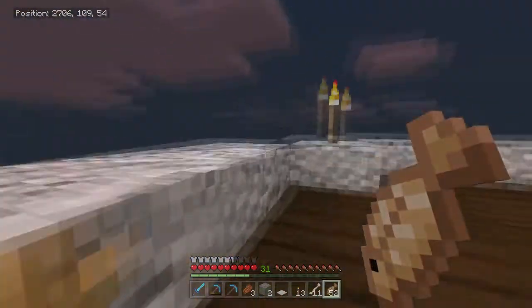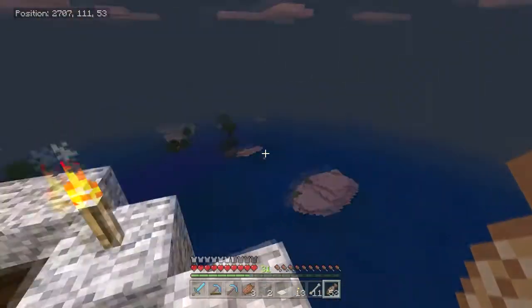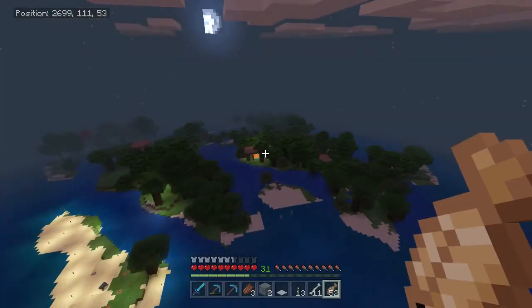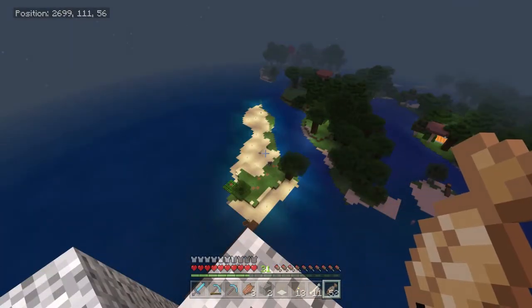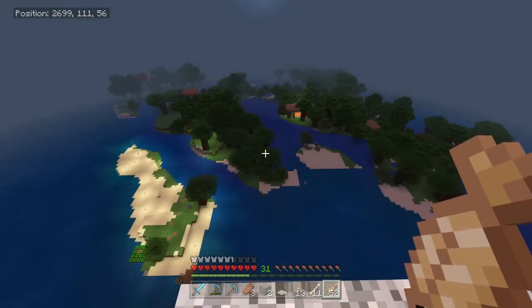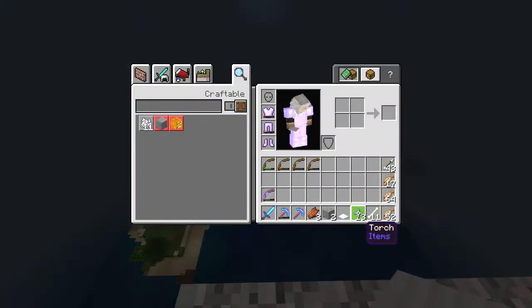Anyway, right up at the top, we've got this little platform where we can look out, and we can see a heck of a long way. There's the lava pool. Look way down there. Isn't that good? And there's my little island. Yeah, I think it's looking nice. So yeah, there we go. It's a bit of a shame, really, but that's my pressure plate. I wonder what that was from.